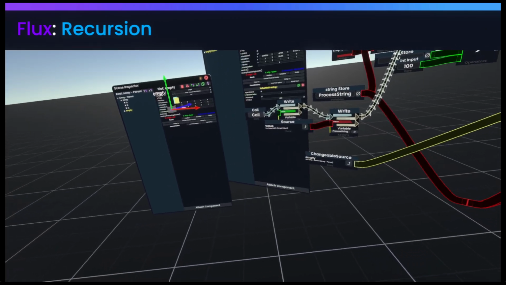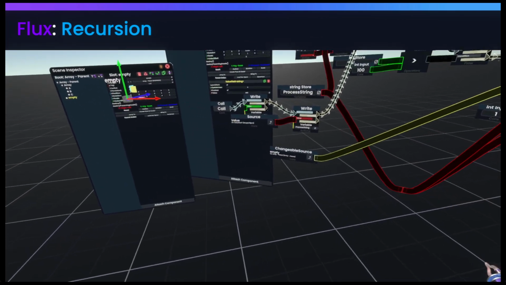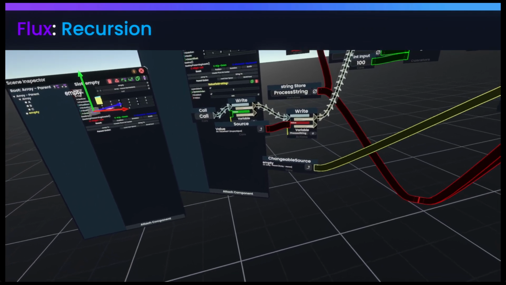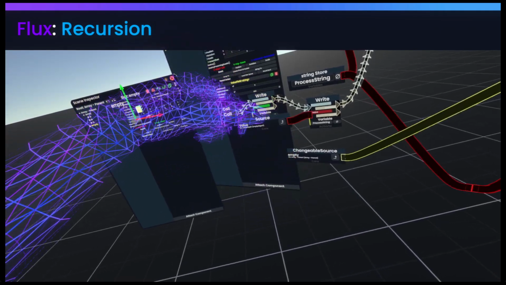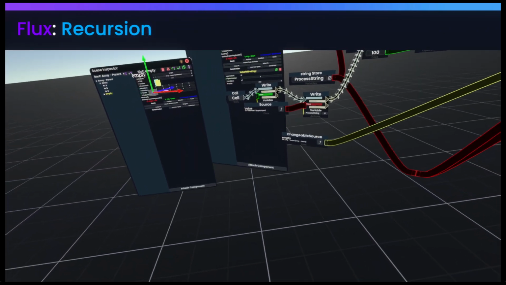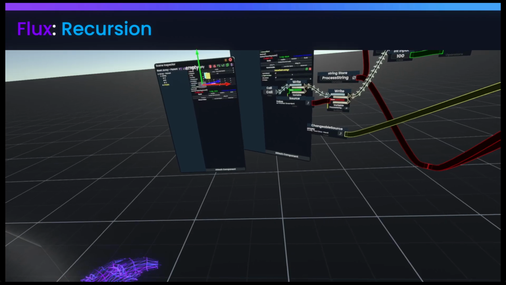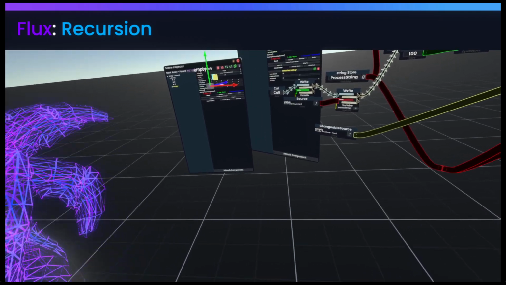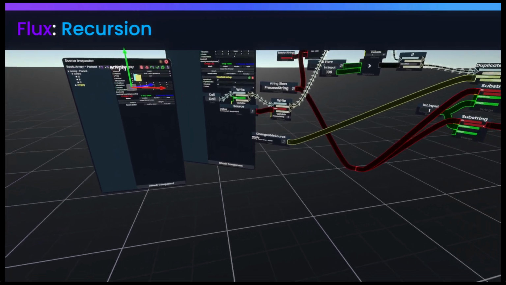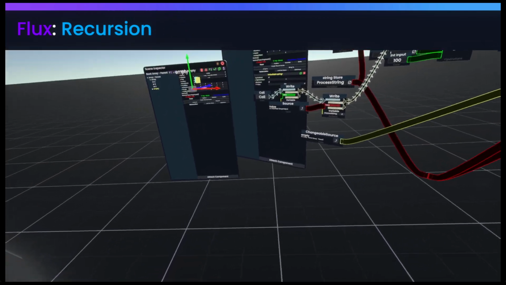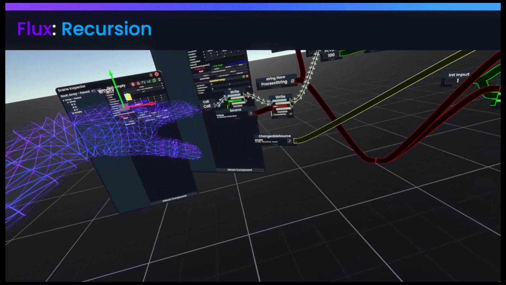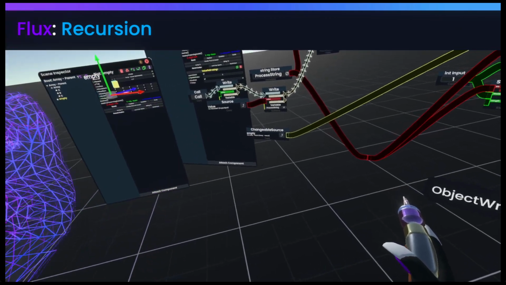So one example is if you have an avatar and you want to find the first slot that is the parent of the armature and the child of the avatar root. What you can do is first find the avatar root by checking the hips and then getting the root slot of that.